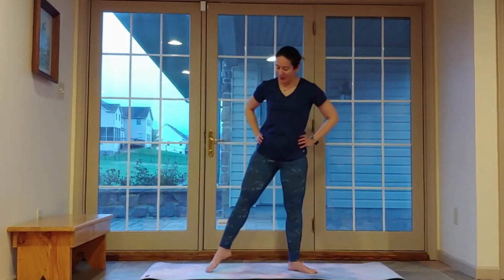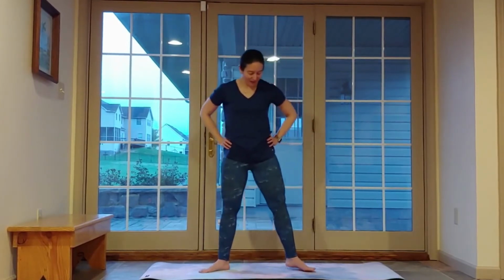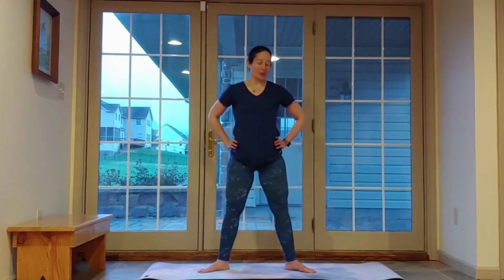Let's come into a second position. The feet are again pointed at 10 and 2. That nice uplifting through the core, that flat back. Shoulders are back, down and relaxed. Feeling strong in this stance. Going to go down into that grand plie and then come back up. Plie and up.